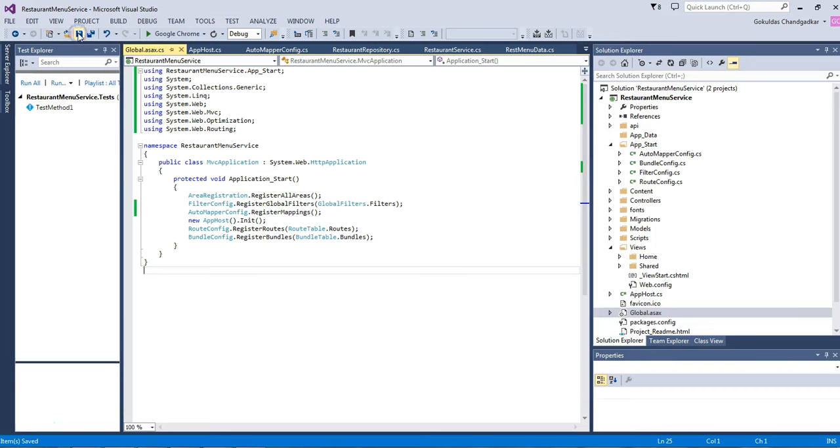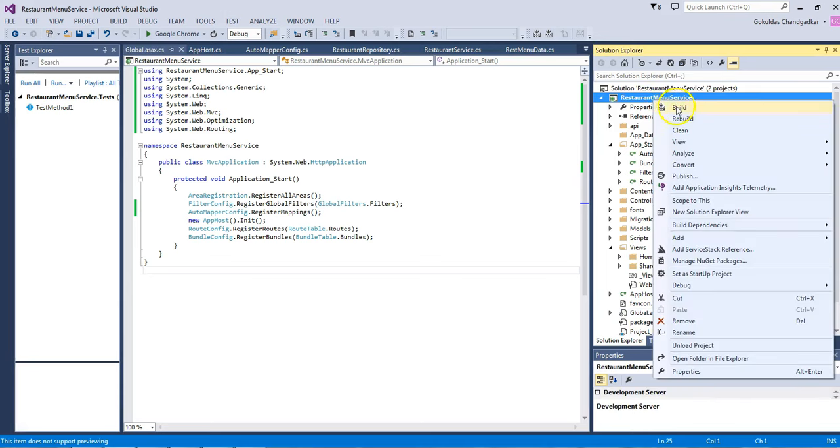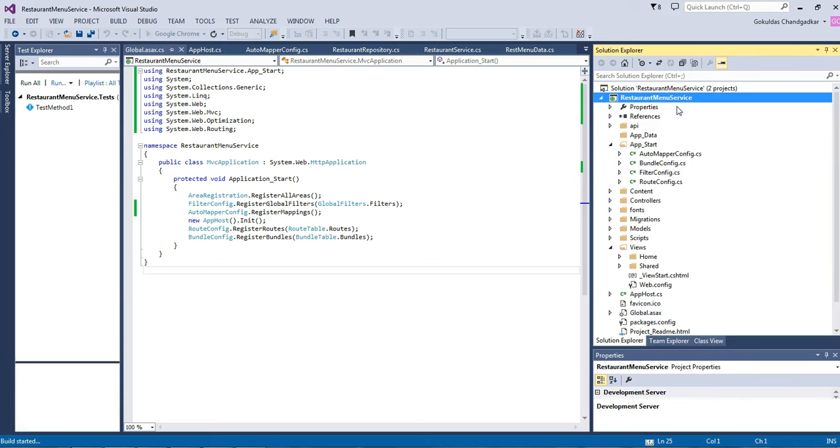So with this ready, we are now in a position to build our solution, and we are now going to test our REST web service using the REST client Postman. We'll test our web service in the next module. Thank you.